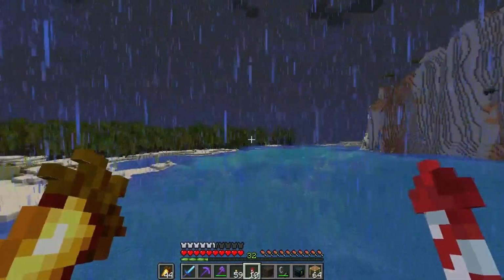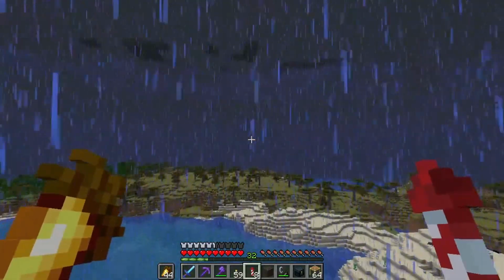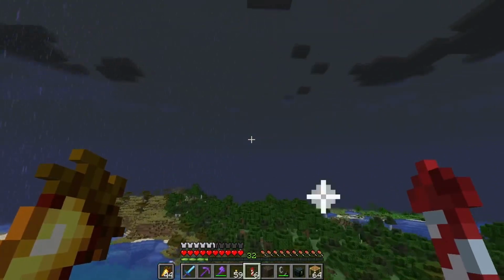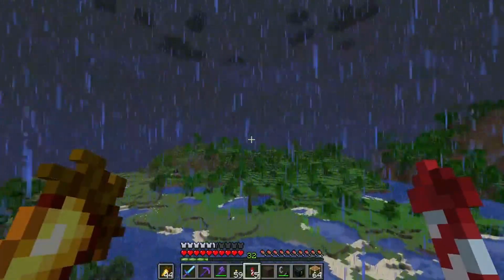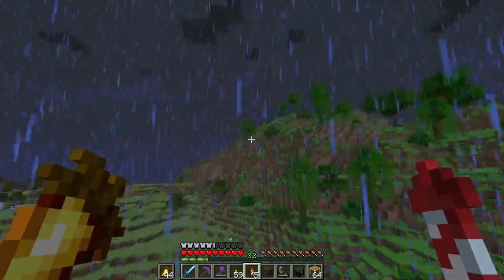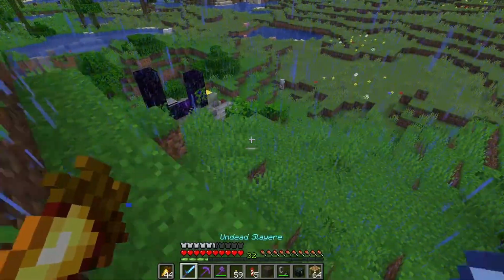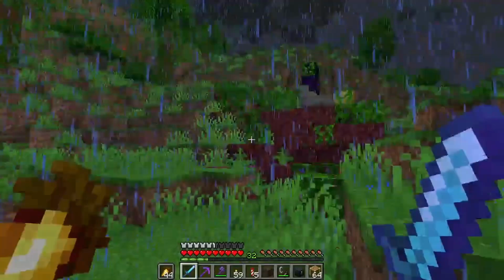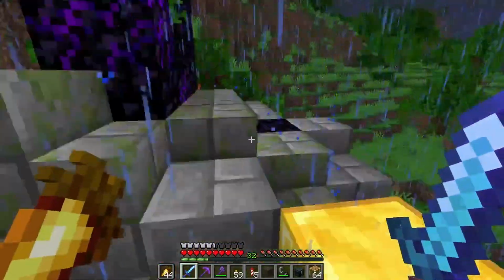I don't know where it went now. There was a broken portal right here someplace, so I would like to see if I can get the loot from that. Because I hear tell that the loot tables have changed a little bit as well. Where did I see that broken portal? There's one. That's not the one that I saw, but take it. That's what I'm talking about.